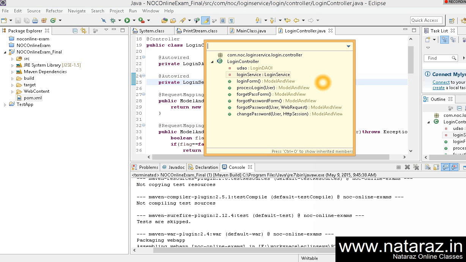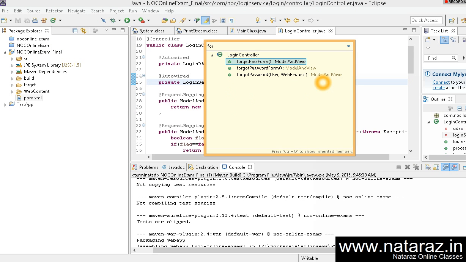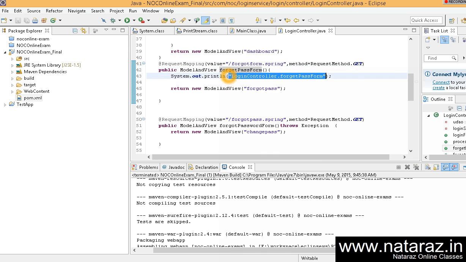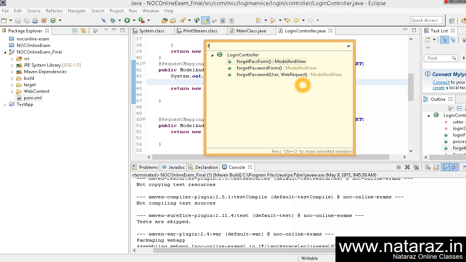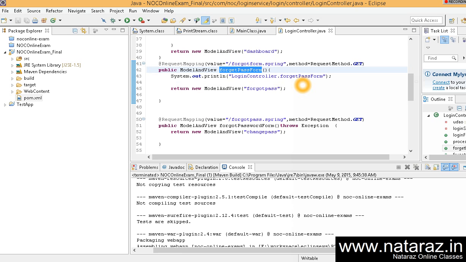Just do Control O, forgetPassForm. This is the method, and this is the logger statement. What I did is Control Shift T, then Control O, and typed forgetPassForm and opened it. That is where the IDE can simplify a lot of stuff. This statement is printed and it has redirected to something else. This is where log statements simplify things.